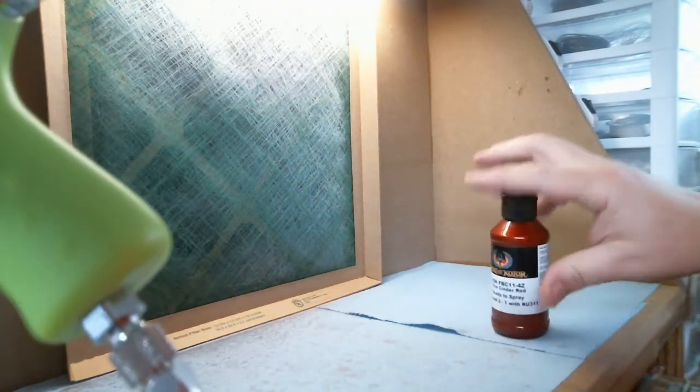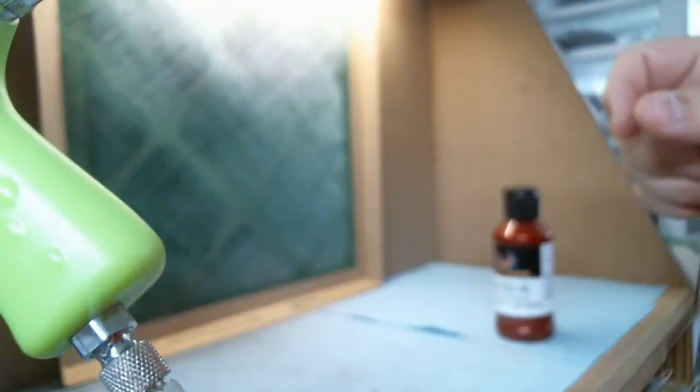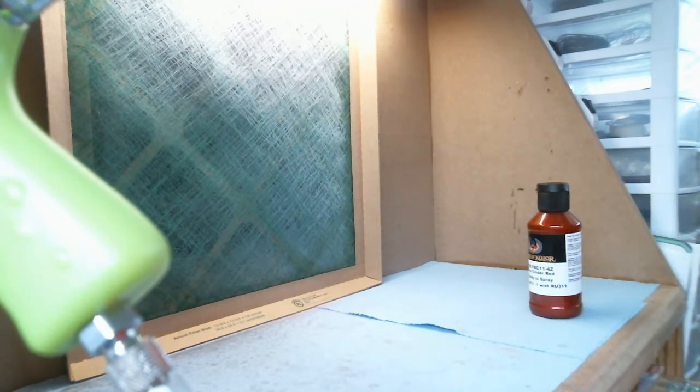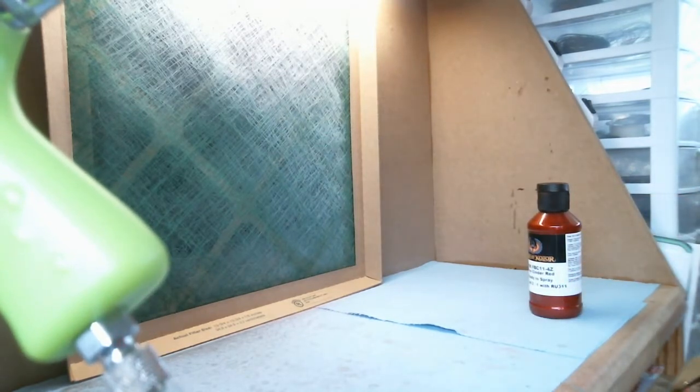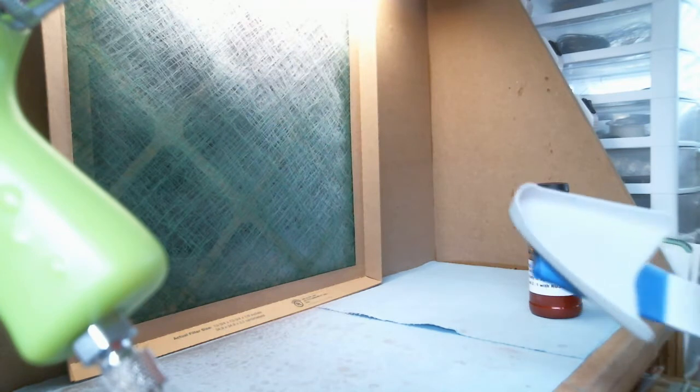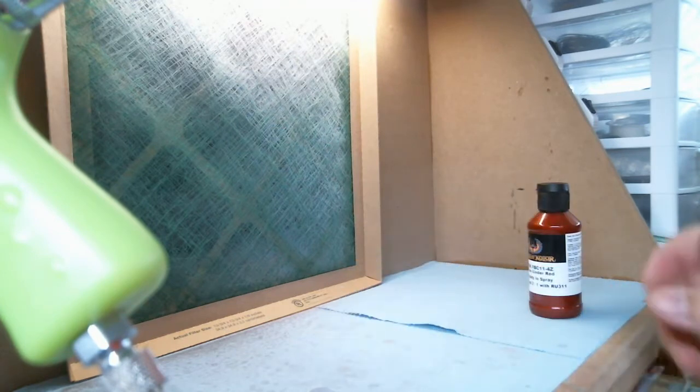So we're going to shake this up. Take my cap off the bottle there. I'm going to start with the hood, the back side of the hood. So I'll get that out. And let's stick it to the little skewer here. Yeah, that is skewered.